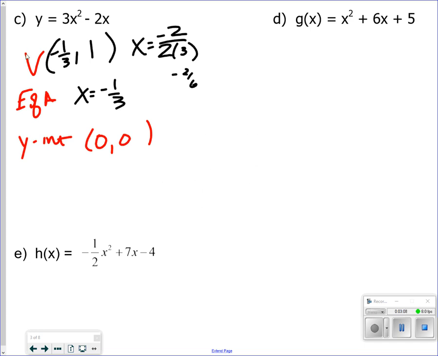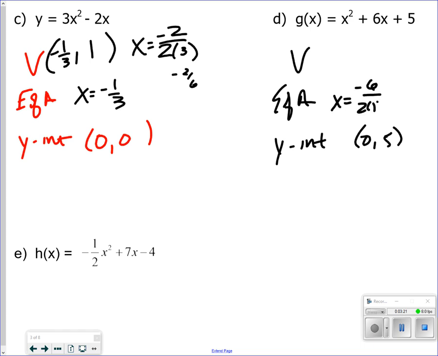Next one, a little bit easier, a little better question. Vertex, equation of the axis of symmetry, and then the y-intercept. If you want to go straight to the y-intercept first, it's always 0, c. Equation, x is equal to negative b over 2a. So I get x to be equaling negative 3. That means the vertex is at negative 3. And then I plug negative 3 in for both x's. So negative 3 squared plus 6 times negative 3 plus 5. And so I get negative 3, negative 4.